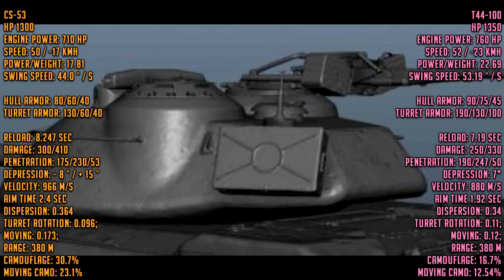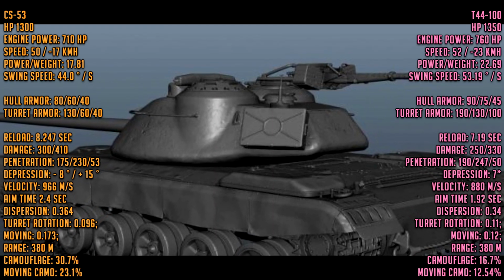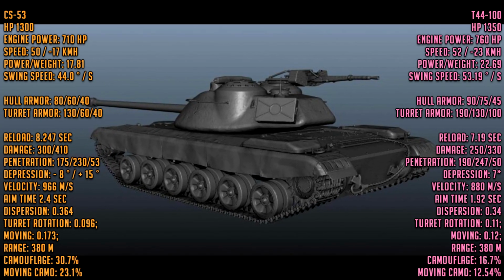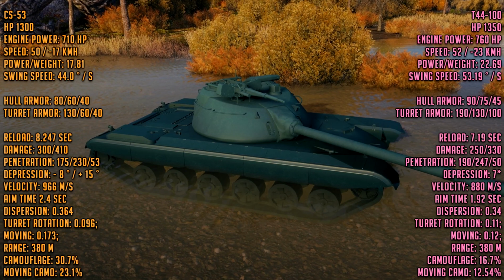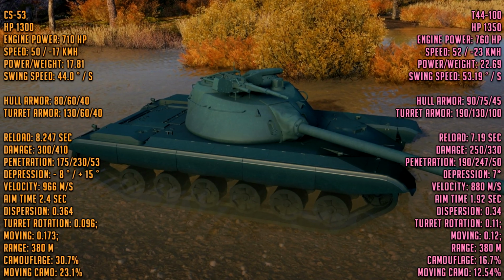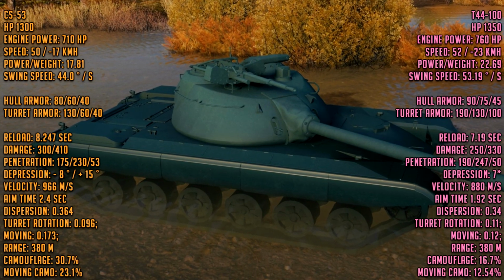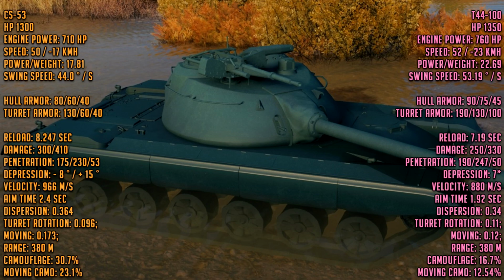Penetration, however, is terrible. It's no use if you have 300 damage but only 175 standard penetration and 230 premium penetration. The T44-100 has 190 and 247 premium penetration. It does, however, have 1 degree more gun depression, and the shell velocity is 966 meters per second. Possibly means that it has APCR as standard shells, I suppose. Aim time 2.4 seconds, slightly slower than the T44-100. Dispersion 0.36 versus 0.34 of the T44-100.